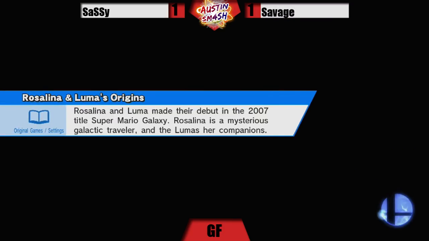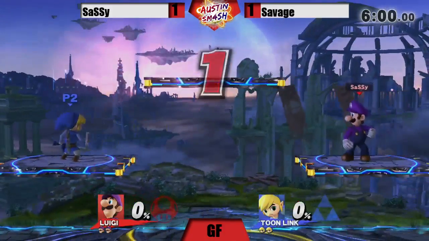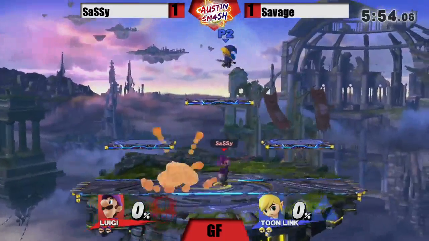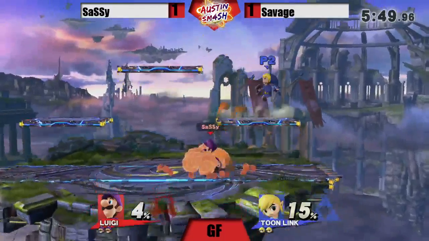We see another character switch. Toon Link, as we... Toon Link. Someone's got a bag of cheese and we're trying to find out who it is, but never mind all that. It's not my bag of cheese. If we see any crazy kills at 0%, that will be a bag of cheese.